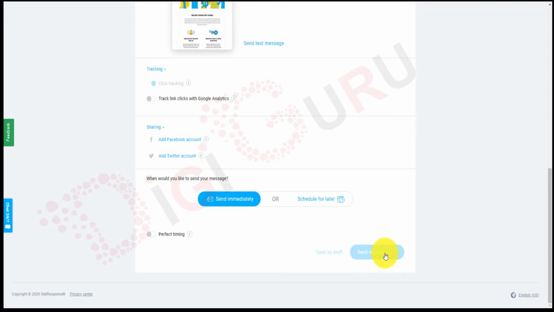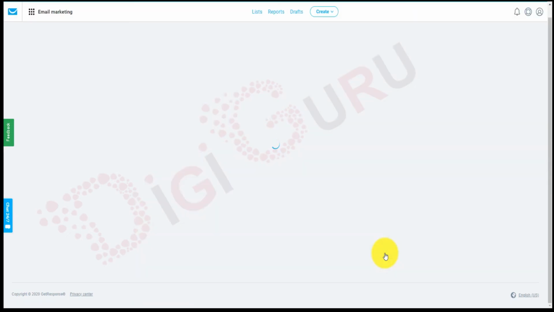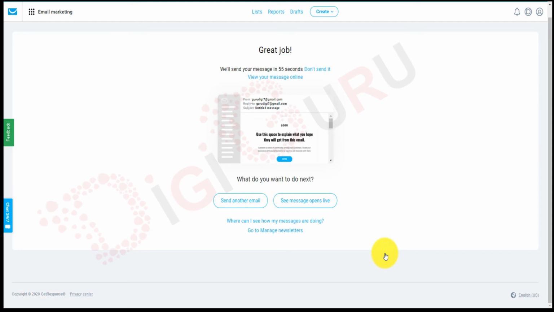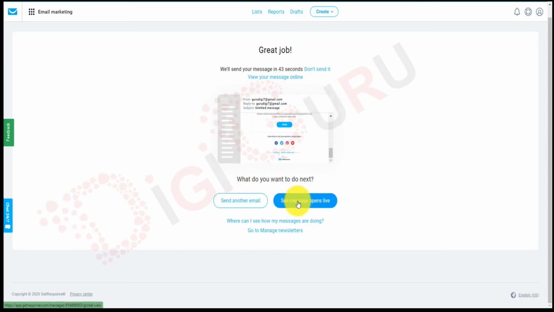And once I've clicked on send message, another screen comes up showing me the entire details of what is happening and to whom it is going. So yes, you can see the entire newsletter here, and which email ID it is going to, and you can send another message, open live or something like that. Or if you wish, you can stop it and not send the message right now, because it says that within 35 seconds it will be sent, right?